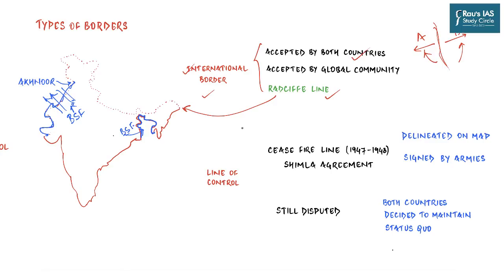And since they allow normal transport of people, that is why they also have normal checkposts. And as I've said, since they are normal borders, there are setups for immigration as well as customs controls, because the exchange of not just people but also goods takes place from time to time. Of course, for the last 2 to 3 years, most of the activities even along the international border between India and Pakistan have been suspended, but nonetheless, they are the accepted borders between India and Pakistan.